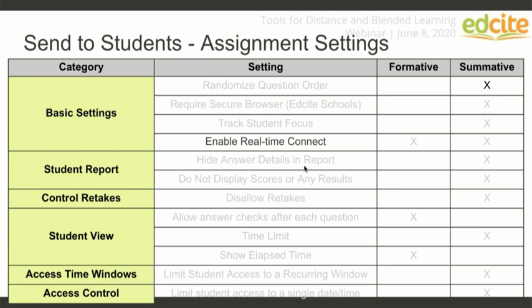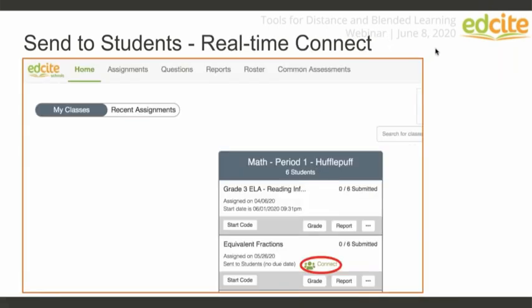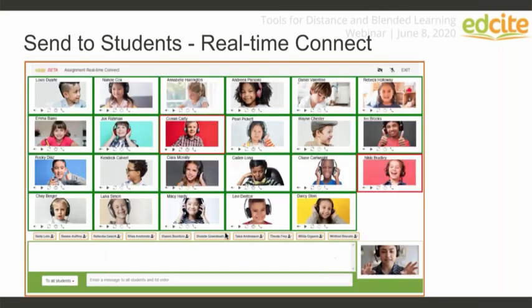Let's talk about Enable Real-Time Connect, which is what I am most excited about today. When you turn Real-Time Connect on in your assignment settings, from your home page, you're going to have an icon that says Connect. I can click on that and I can see all of my students live during the assignment.